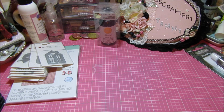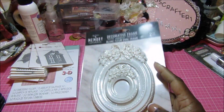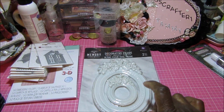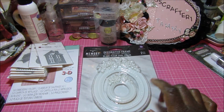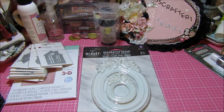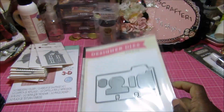So back to my other random goodies. So I picked up, this is a repurchase. I just love the Prima decorative frames. So I picked up this one that has the larger one and the smaller one. The smaller one, I'm thinking of using it on a project that I have coming up for a Christmas December daily. And then I picked up this Echo Park die. It's called Tab Die Set. So it's actually like a Memory Jex card with different tabs. And this was only $9.99. So I picked that up.